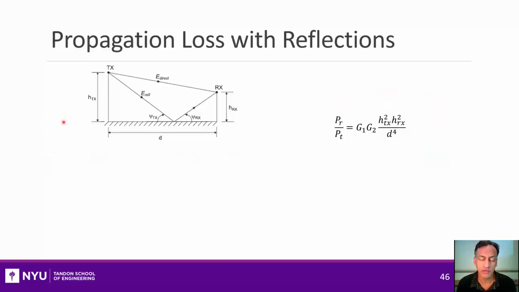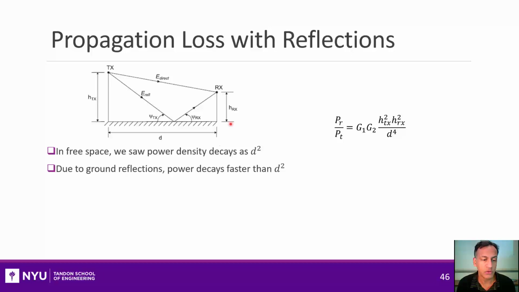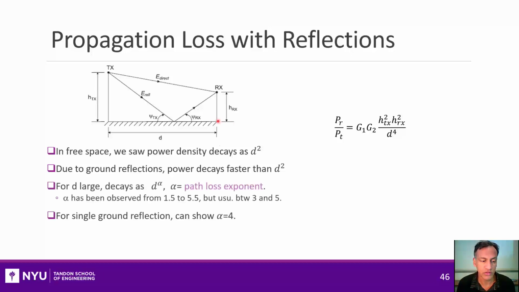All right, another aspect I want to talk about as an impact of reflections is how the path loss coefficient changes. So one common type of reflection is what's called a ground bounce. So imagine here there's a transmitter and a receiver, and there might be a direct path, but then there may be a reflected path off the ground. Now, remember that in free space, we saw that the density decays as d squared, because the area of a sphere in free space is proportional to d squared. But when you have ground reflections or other types of reflections in that environment, generally the power can decay at a rate faster than d squared, right?